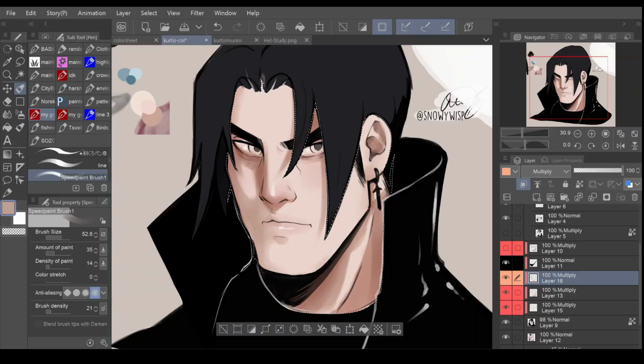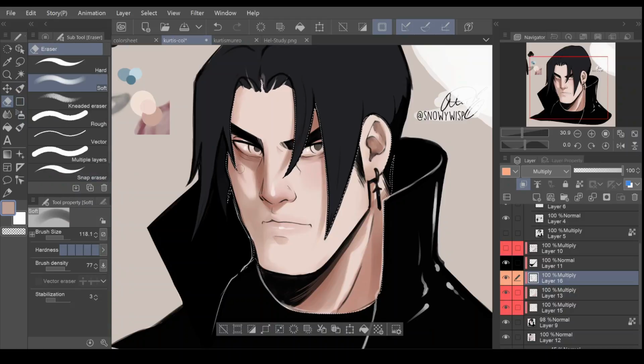Actually, no, I think making it harsher on the edges, but making it smooth on the inside looks better. Actually, because of the way that the lighting is hitting, I really don't know if his hair would get captured there. I think it would, but I don't think it'd be as long. So we're going to erase that just a little bit.